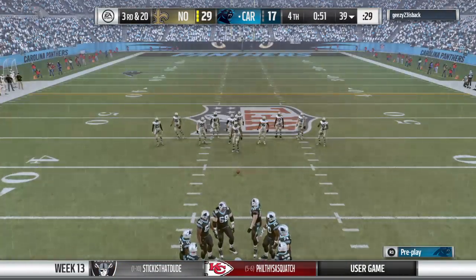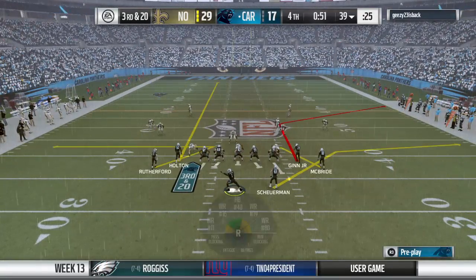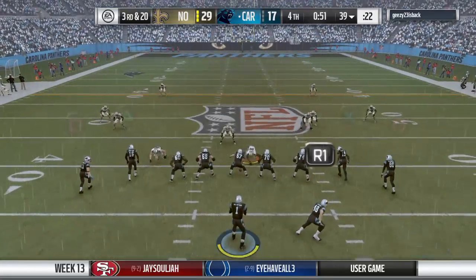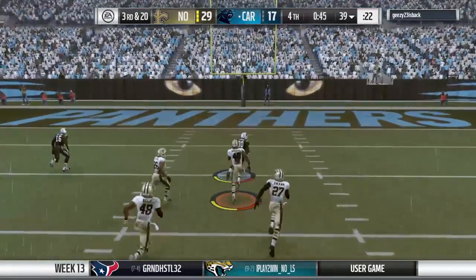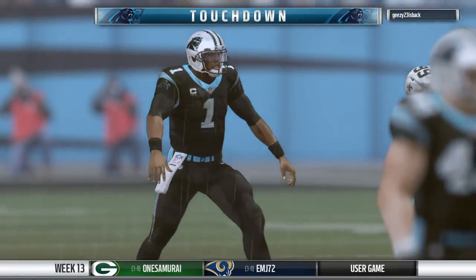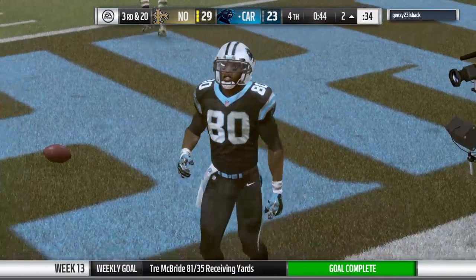But not the position they want to be in. Still a very, very small chance here, but they almost need a miracle. Agreed. That means they've got to get it to the sidelines, get out of bounds, and preserve clock. Now Newton. Now a desperation throw deep, and that's caught inside the 30. And he takes this one into the end zone, and all of a sudden, here in the final minute, things get a little bit tighter.